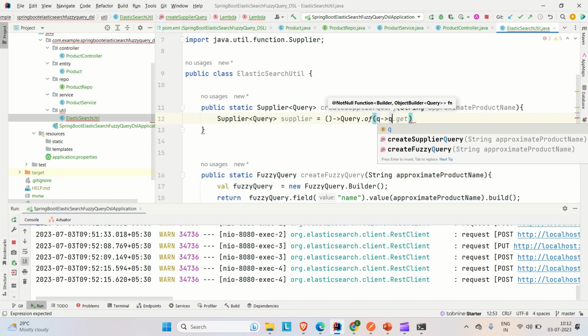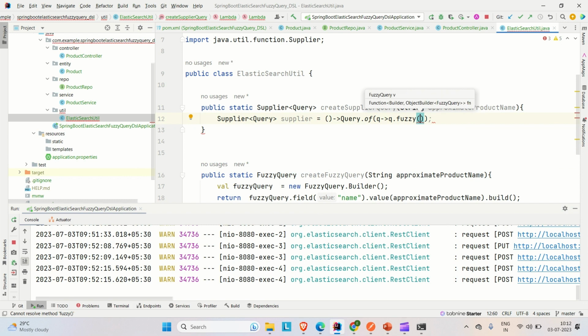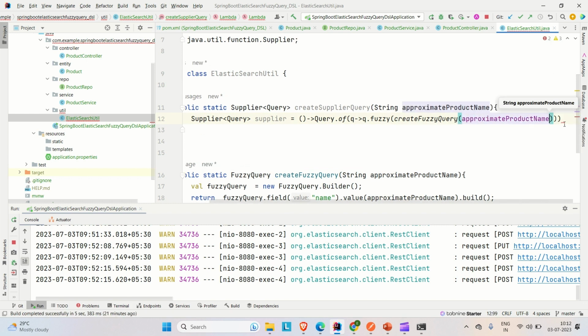There are a lot more videos, like the match all products one. Those things I have already covered, then you will get the idea of it. So this is a fuzzy query, so it should be fuzzy type dot fuzzy, and we have to pass this fuzzy method that we have created, and let's say pass the approximate product name. Okay, so we are good now.